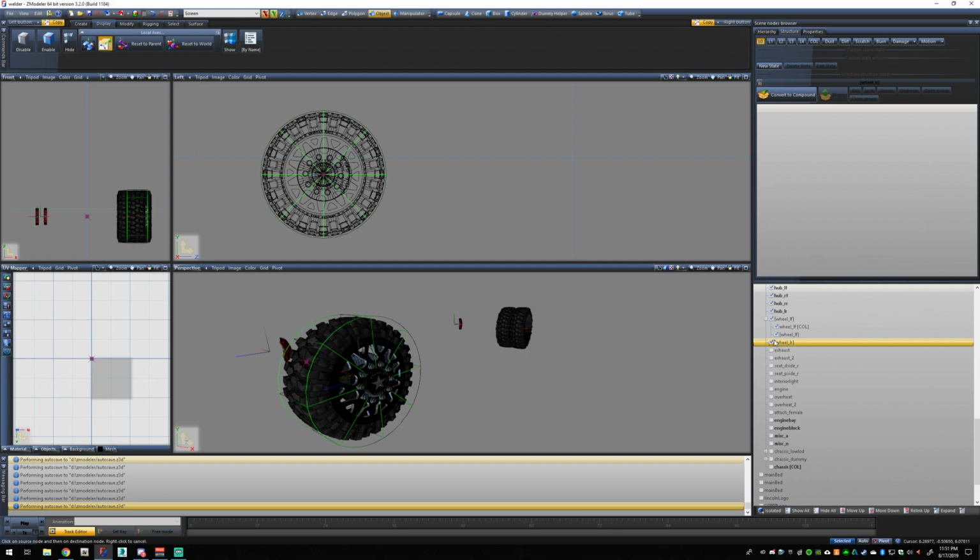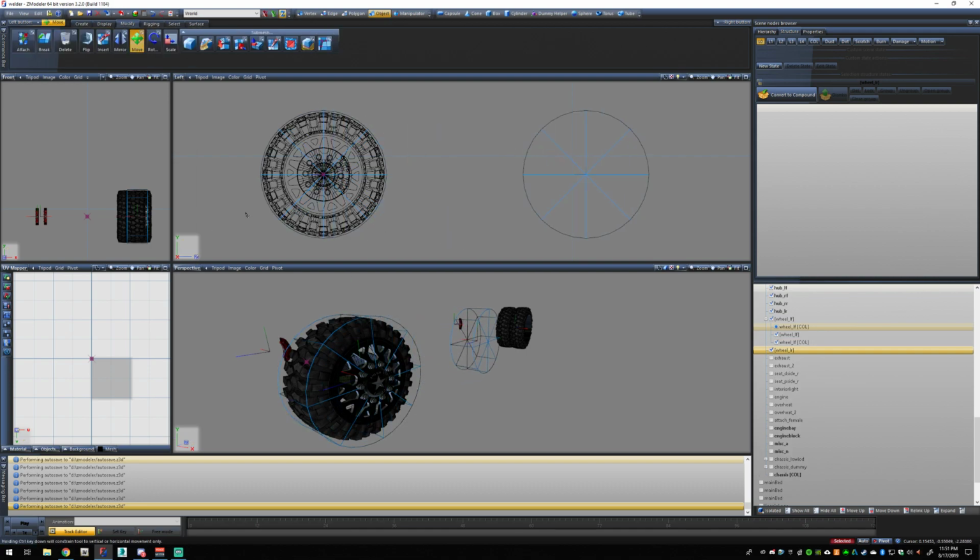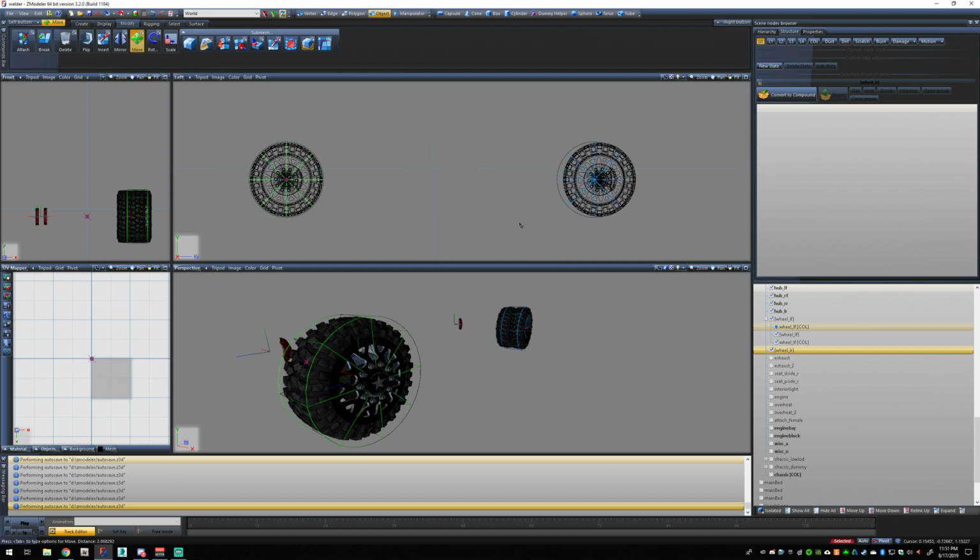So now we can copy this, then we can move it. Now that we've got them to the right size, it should be slightly bigger than the back wheel. So just leave it off for a second so we can get it exactly centered. Just copy the back wheel axis to that. That'll put them on there perfect.